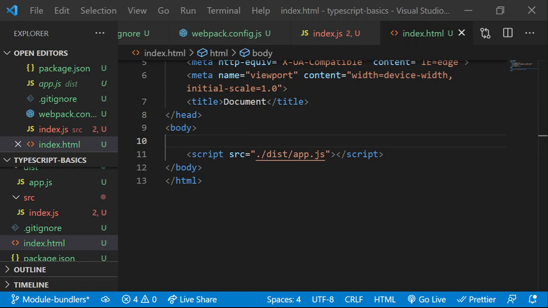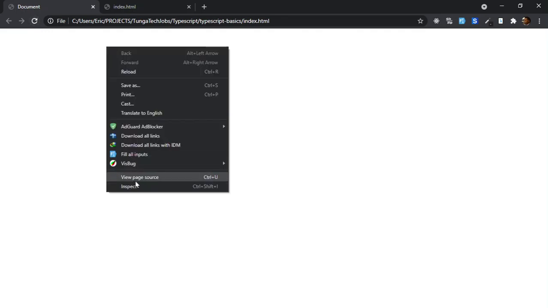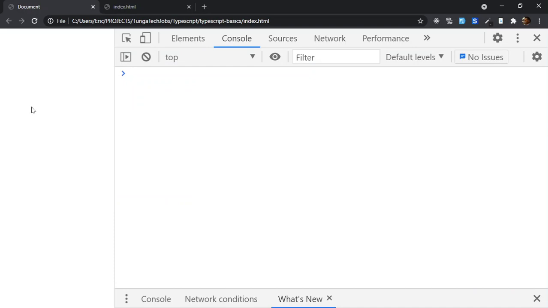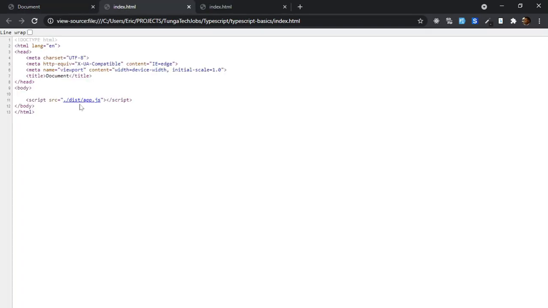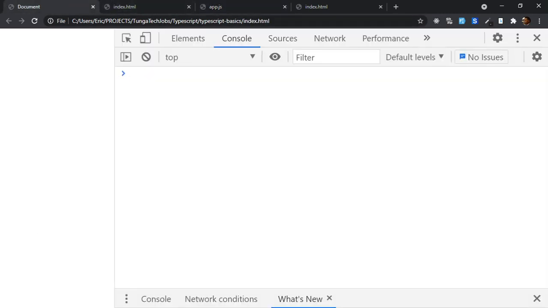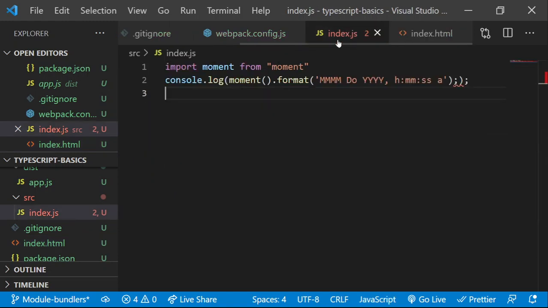And of course, when I open up my browser here, refresh the page, inspect. I should see console here. Okay, why it's not showing? Let's look at something else. Let me see if I log out.